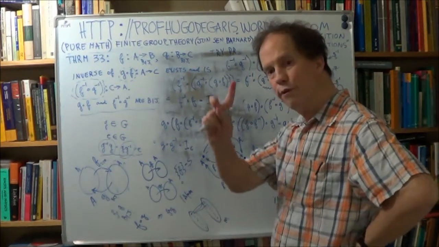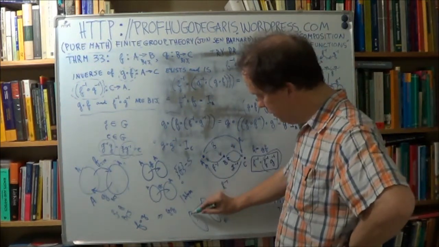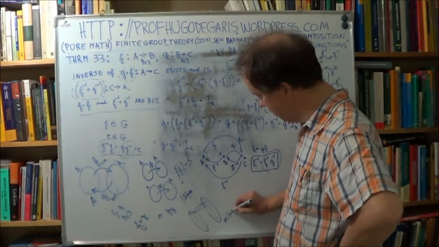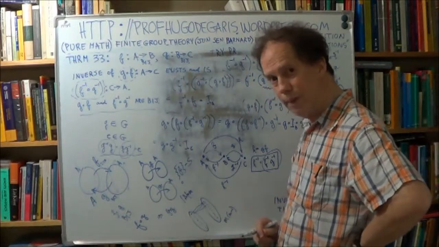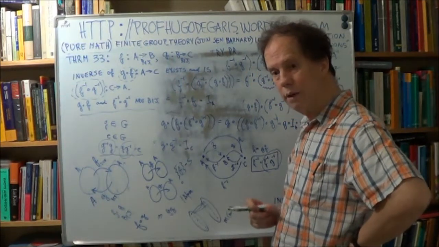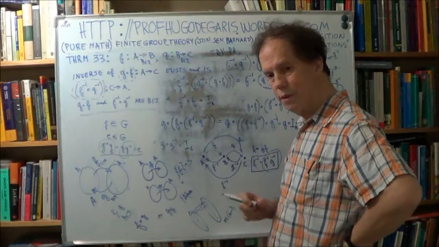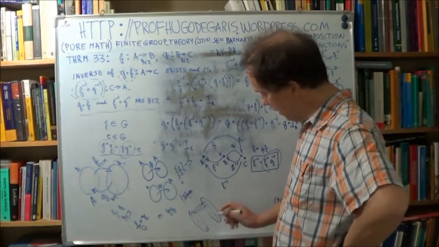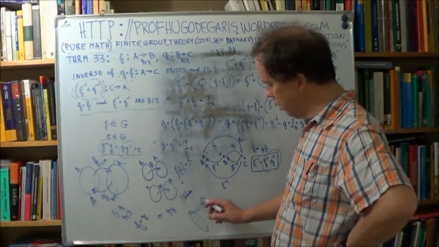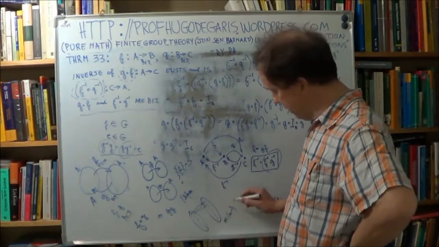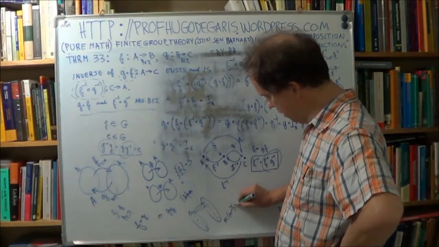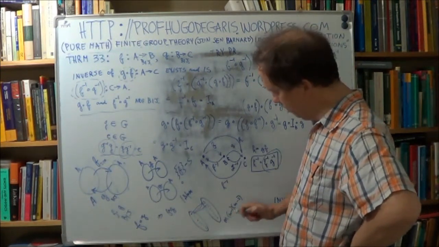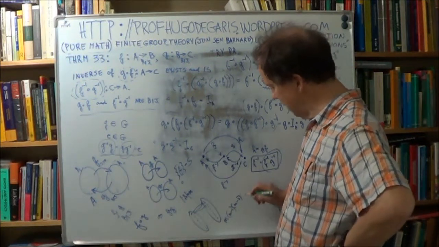So how many ways can you map the first two elements of your A, of your domain? Well, it'll be m times m minus 1. Okay? Now if you've done any combinatorics, permutations and combinations, you're probably familiar with this from high school maybe. Okay, now what about the third one? Now already two are taken, so the third one will have m minus 2 possibilities. So how many ways can you map all three? Well, it'll be m times m minus 1 times m minus 2, and so on.